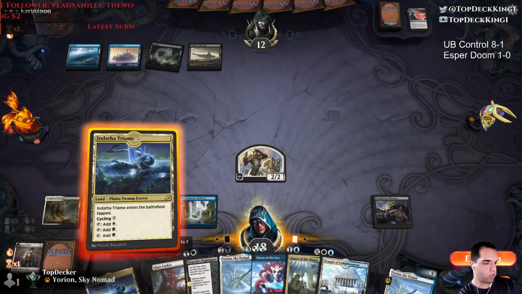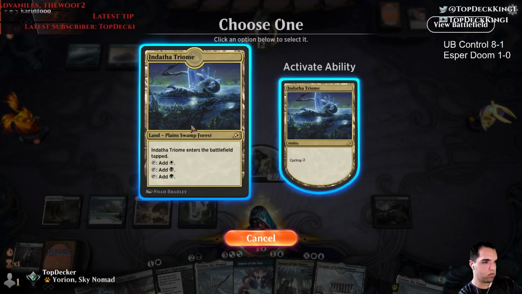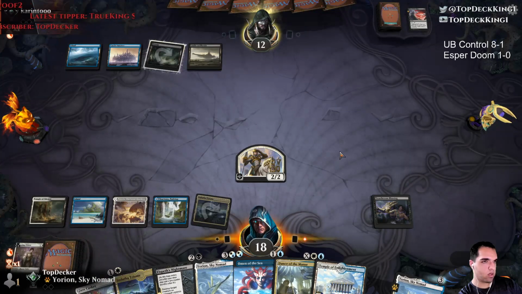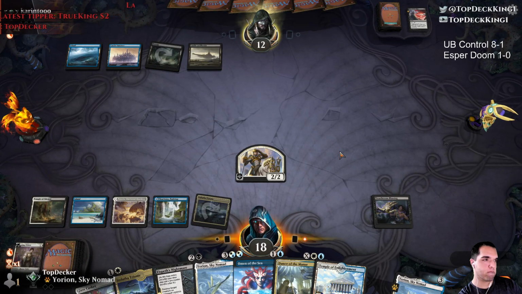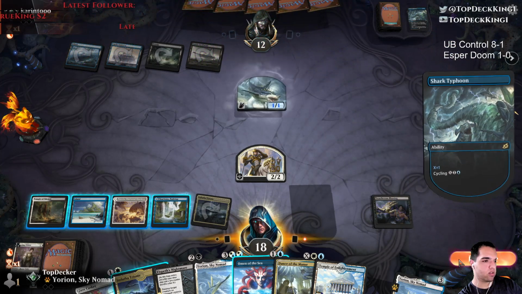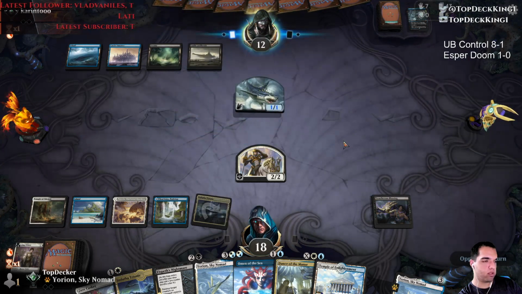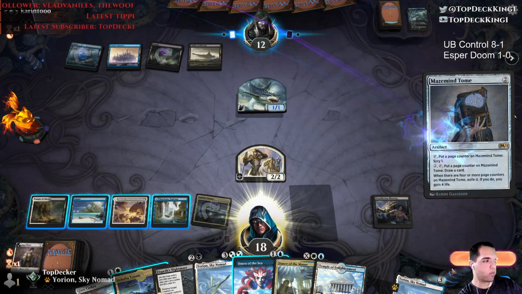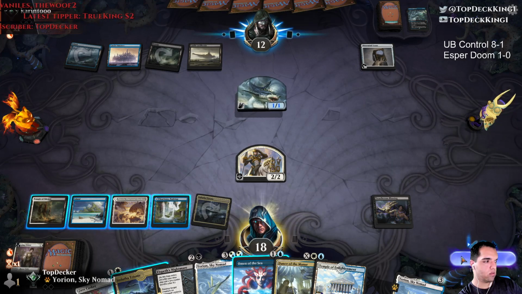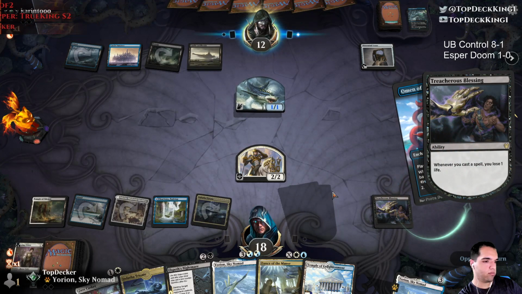So I think I'm just gonna play this at instant speed. This is kind of a useless card against... If he flashes in a rogue, that would be kind of interesting, because I haven't seen a shark deck with that, or I haven't seen a rogue deck with that, I should say. That's fine. Alright, so we're going to flash this in. We're going to take one, but it's fine.